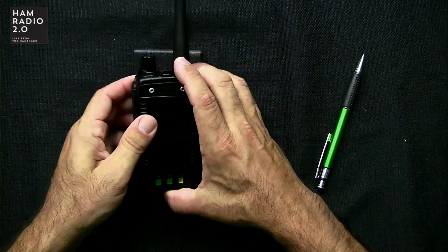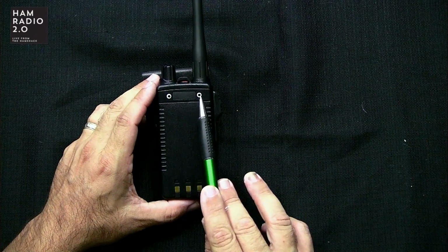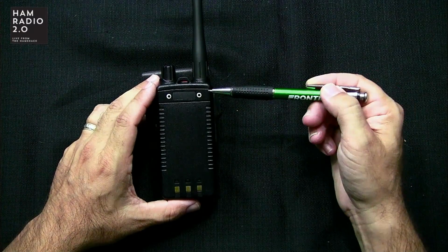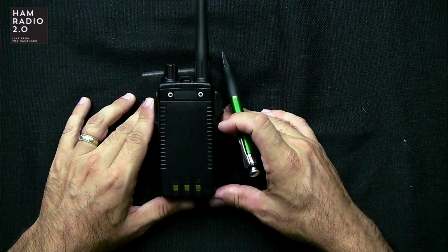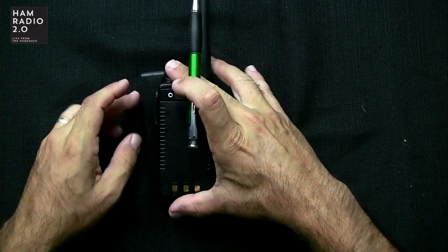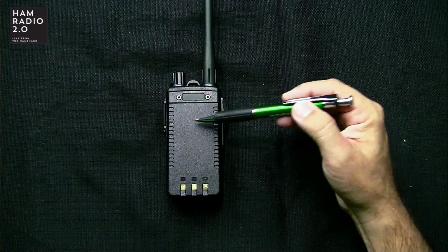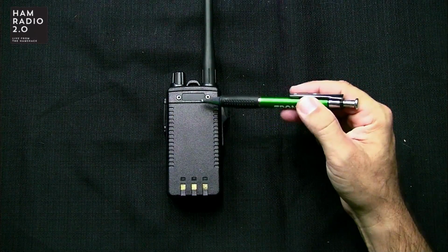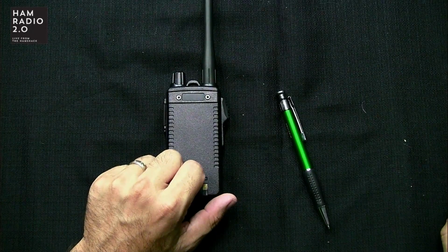Okay, so one thing I do like, I should have showed this originally: the connectors for the belt clip are on the radio body, not the battery. They're talking about an optional battery on the Yaesu site. If you want to get the optional extended battery for it, you can change out batteries, have one in the cradle, have one on the radio, and just have the single belt clip. So that's always good. I like it when they don't attach the belt clip directly to the battery, because if you want multiple batteries, you've got to get belt clips and so on.